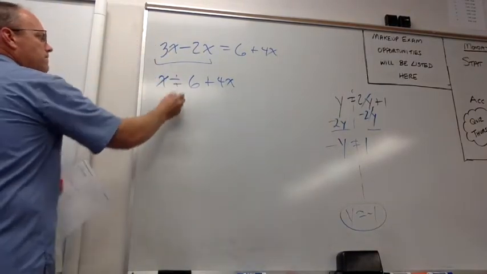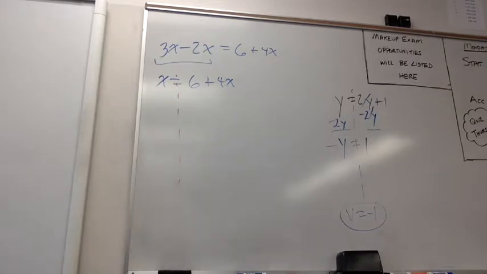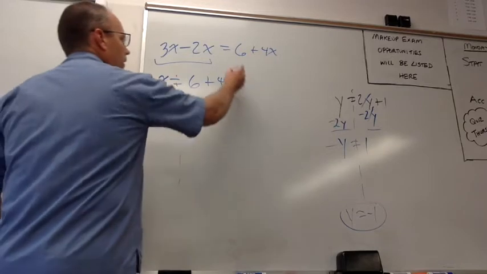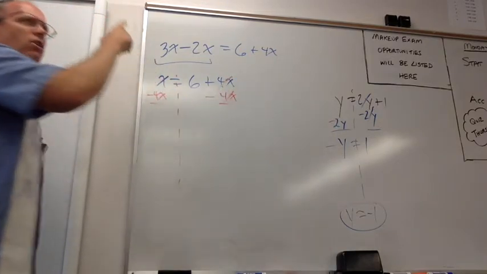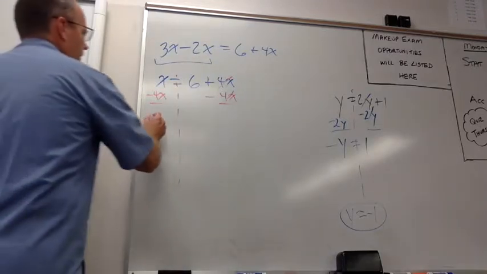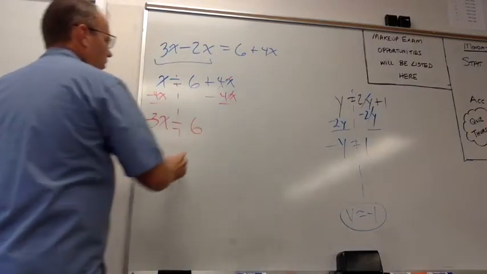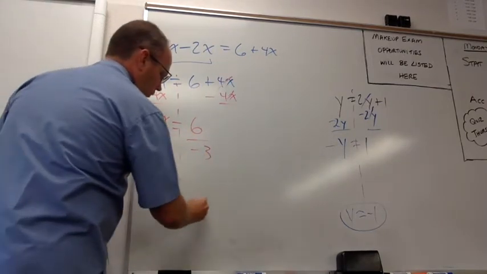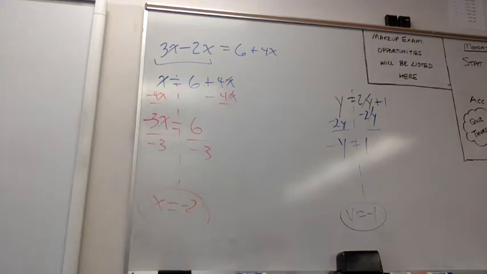From there, we have our dotted line. What should I do? Subtract 4x. So you bring the variable over. I like it. Subtract 4x from each side. Again, we're trying to isolate. Those cancel out. So x minus 4x, 1 minus 4 is negative 3x, equals 6. Divide each side by a negative 3. So we find that x equals negative 2. Am I going too fast? All right.